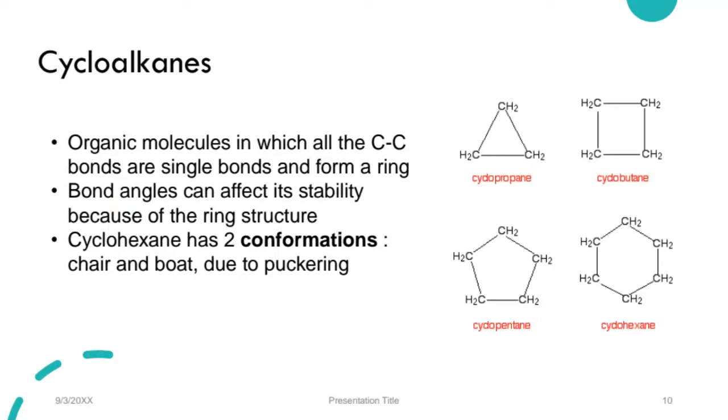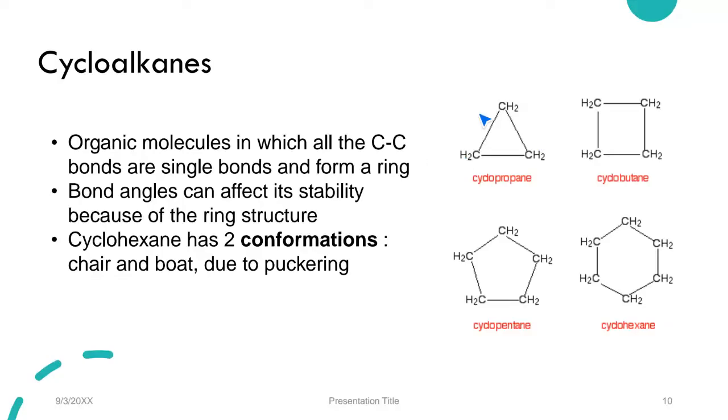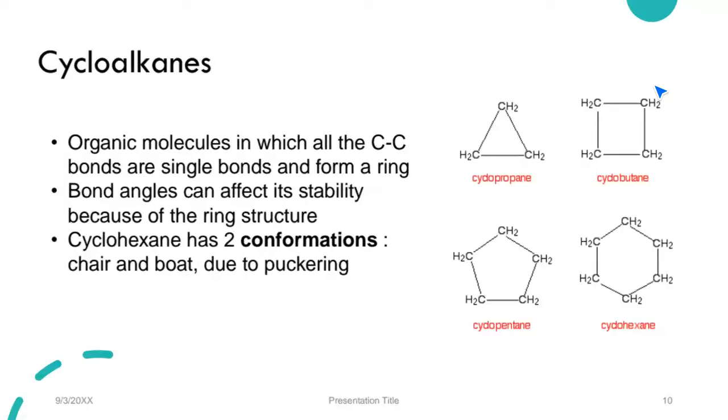Okay, so briefly touch on this, but learn about cycloalkanes, okay, which is just when you have a ring, they're all single bonds. Okay, so bond angles will affect the stability of cycloalkanes. Okay, and this is just based on geometry, like we talked about in class. Triangle, these internal angles will be too small because carbon's tetrahedral wants to be 109.5. These would be too small. Same thing here, it'd be like 90 degrees, be unstable because it's too tight of a bond.